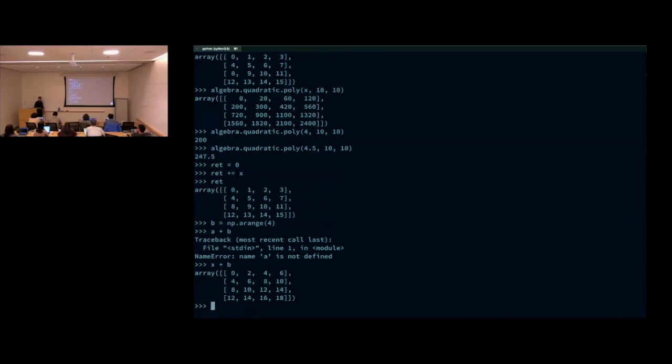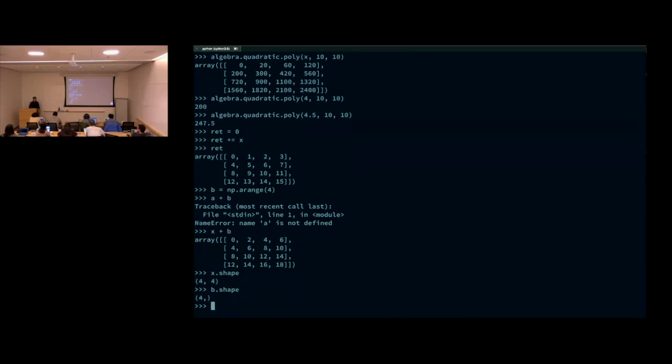x plus b. And so what this will do in this case is, if I think about x dot shape and b dot shape, the shape of x is 4 by 4, while the shape of b is 4. And so I assume that on the left-hand side, it's basically all 1, so I want to broadcast to the left.